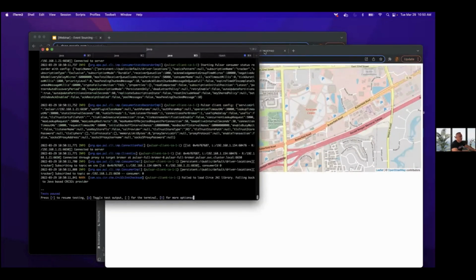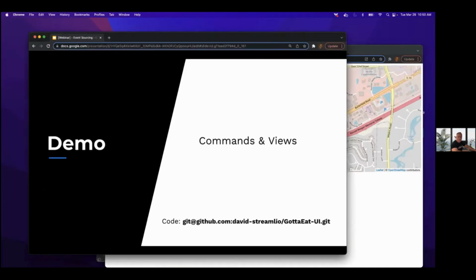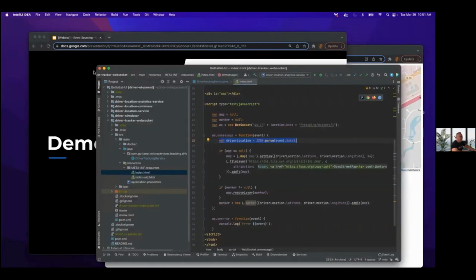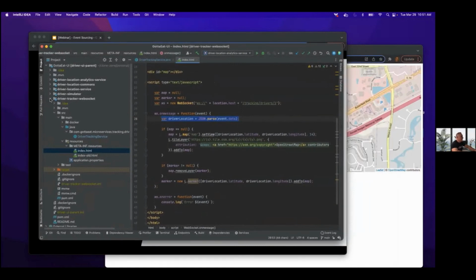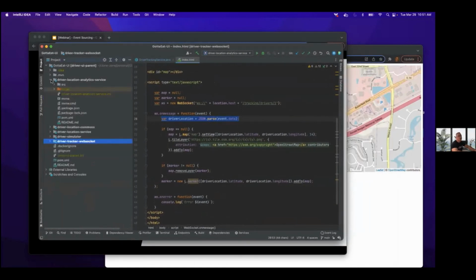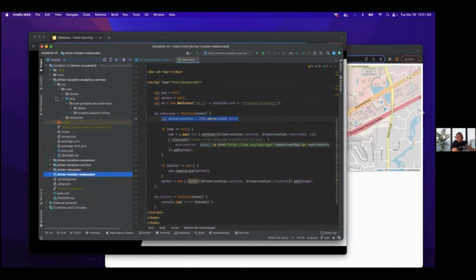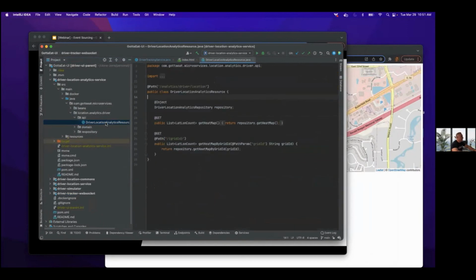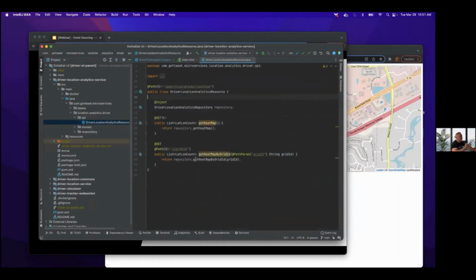And then the third and last one is just this heat map. Again, I got too many screens up. Is the heat map one in analytics, right? And so I know we're getting close to time, so I'll try to get to this. This one again, we're going to have an API. So this is the web interface one where you can call get the heat map, or you can get it by grid ID if you want to drill down into a specific grid ID.